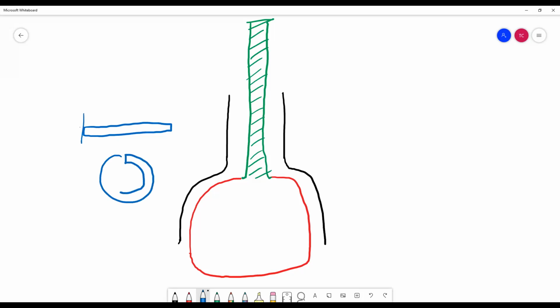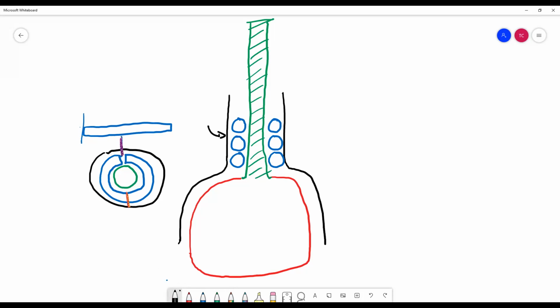It's going to look like that with the stem going through the middle. There's the stem right there, and then you have the actual packing gland going around it like that. That is what we're trying to do here. So we're going to have a packing material that goes around it, and you're going to have about 3 to 4 layers here, alternating. If one time you have the break over here, the next time you're going to flip it 90 degrees and the next layer is going to have a break over here. And the next one's going to flip and go again onto the other side. And that's your packing gland right there.